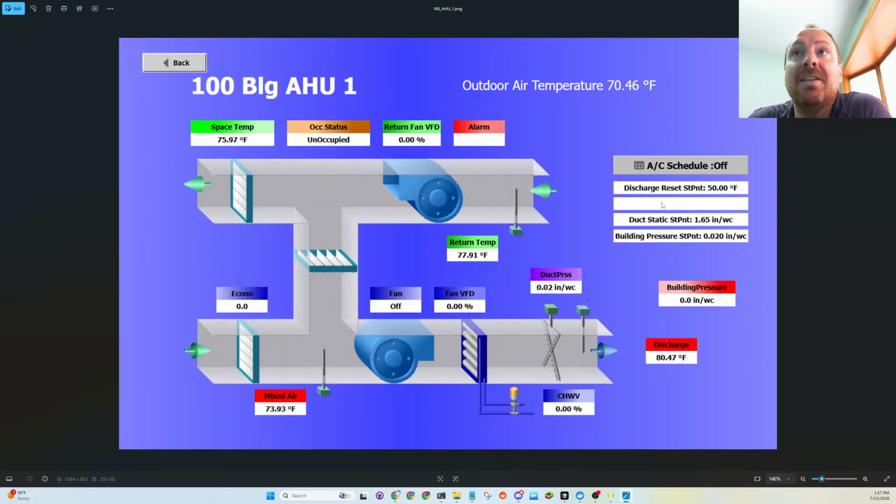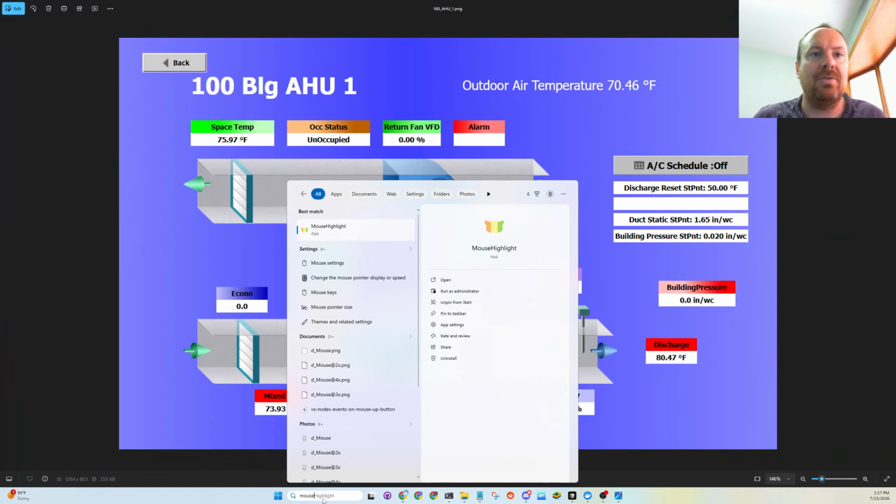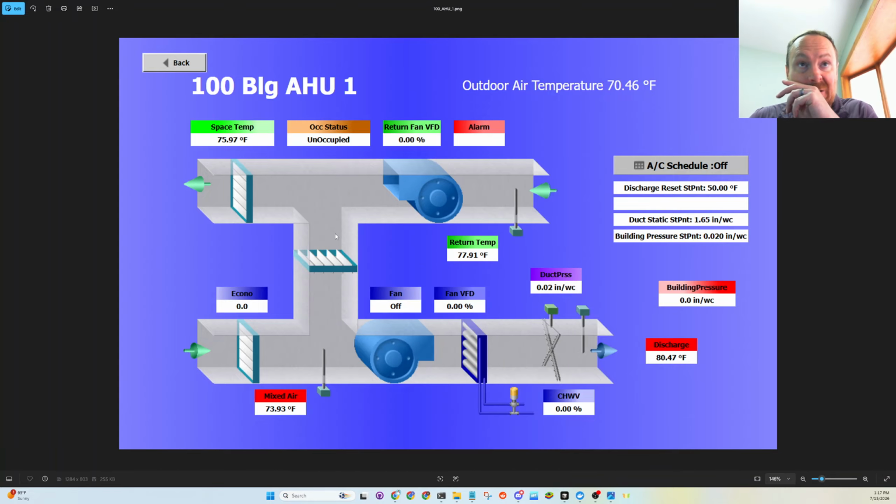I wonder where my little mouse icon was. Mouse icon went away. So if I go here, okay, there's my mouse icon. I would be willing to place money that this little box used to be this point for a minimum outside air position for the air handling units.